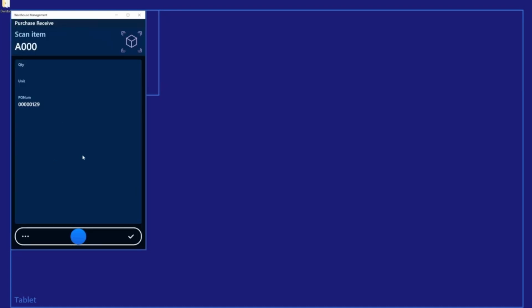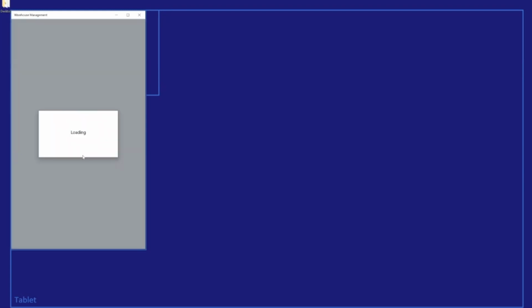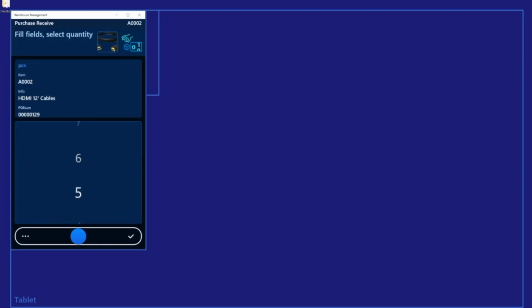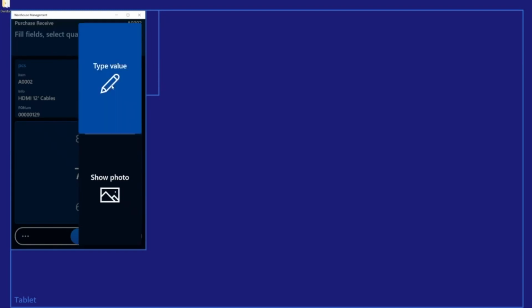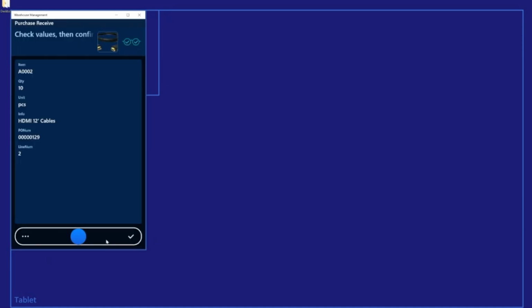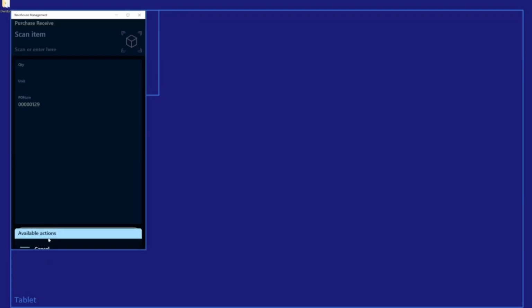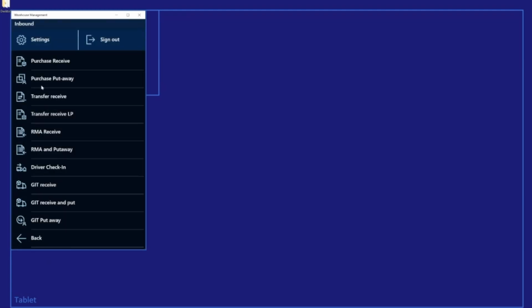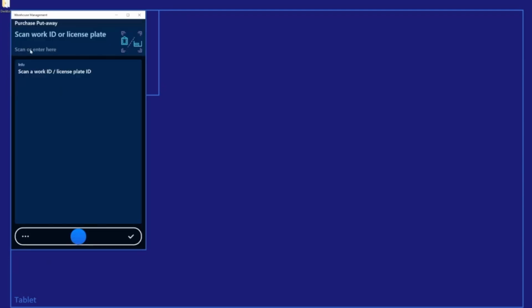And then we know that we're also receiving a second item on this purchase order, also 10. And we could also click in here and enter 10. Okay, confirm this. Yep, looks good. Slide this over. Okay, so we've now received both of those. Let me just refresh my work up here real quick. And now if we wanted to execute that put away work, we would cancel out of this flow and we'd execute that put away work menu item. So the work that was just created.